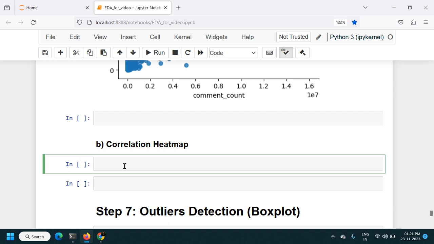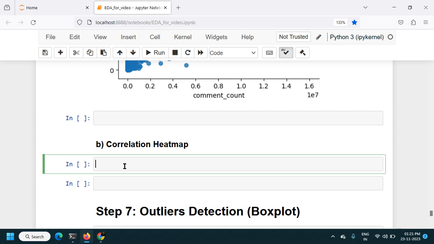So let me get the correlation matrix. Correlation gives a value between 0 to 1, like a percentage. By that we can understand the strength of the relationship between the variables.